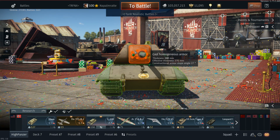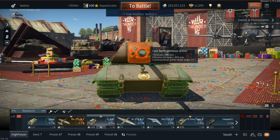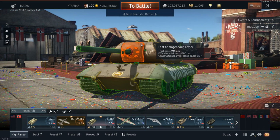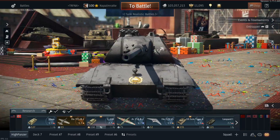About the gun mantle, again, it's 240 millimeters thick, but here are flat parts, and there is no overlap with the actual turret armor, so you can penetrate, for example, here on those flat parts if you have the necessary penetration with APDS or whatnot. And yeah, the rest is rounded and very difficult to penetrate. But here, this part, I will just go out of the armor review.